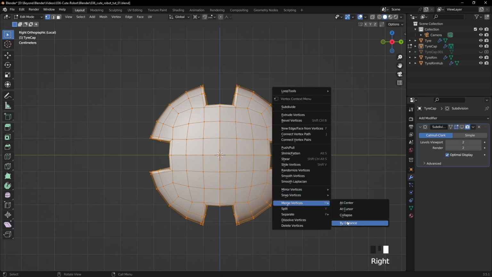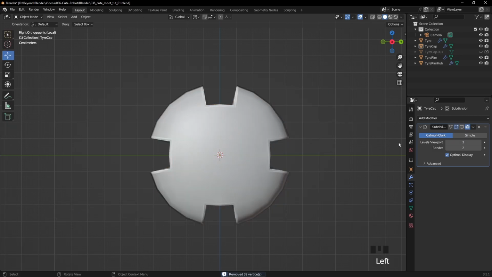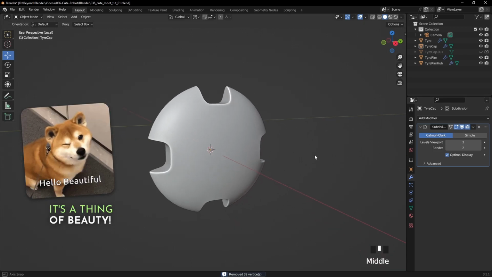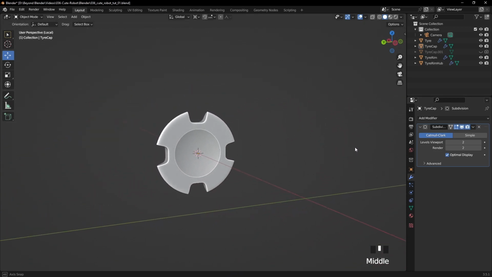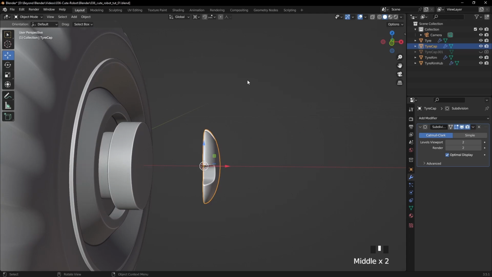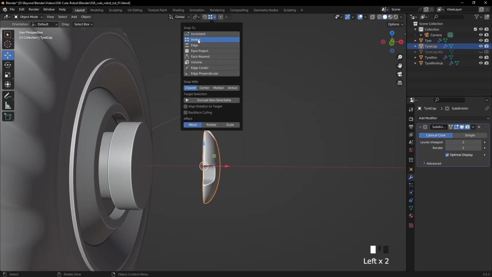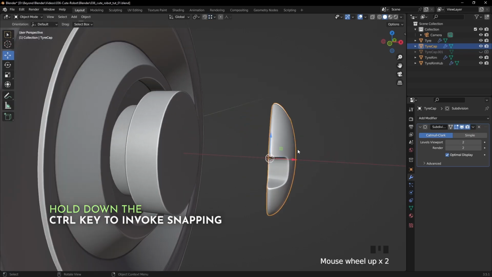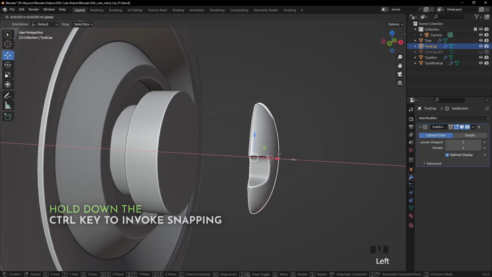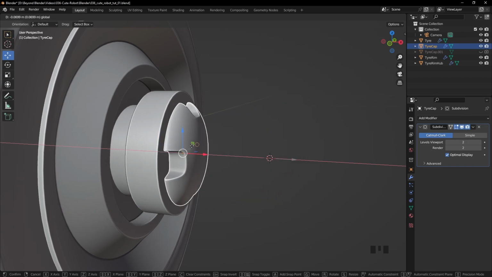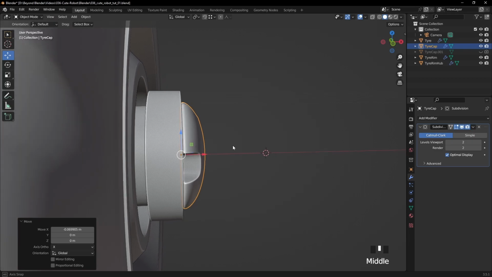And merge vertices. Hurrah! Look at that. That's lovely. That's worked out really well. Let's turn back to medium point. Turn on vertex snapping. And if you click on the red arrow, hold down the Control key, it will turn on snapping while you're doing the transform.